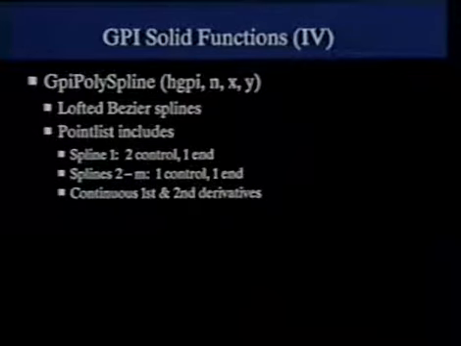This is a true lofted Bezier spline, and the point list includes all of the control points that you need. The guarantee here is that these piecewise conics will be continuous in both the first and the second derivatives. In the event that the polyspline is closed by having been placed, for example, into a shapes primitive, you will get the kind of closure and, for example, line end and line join styles as specified in the line attribute set.